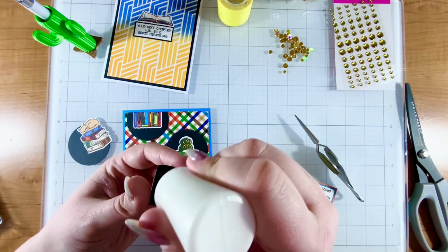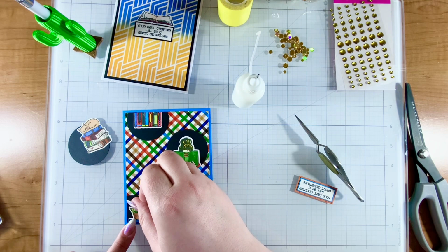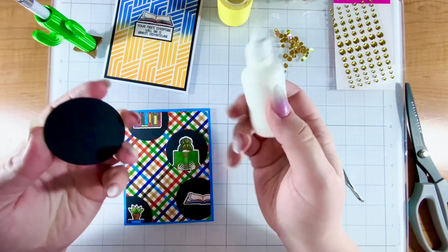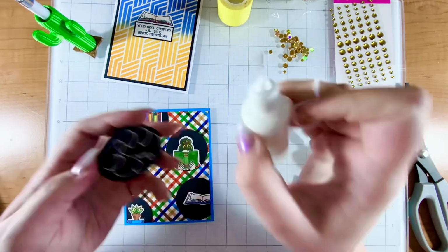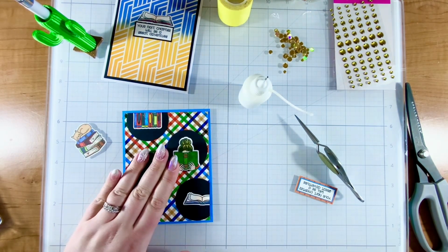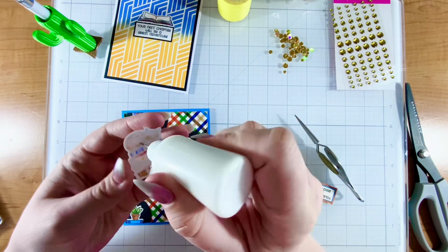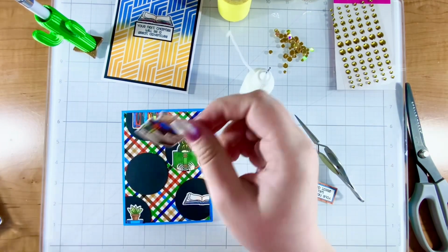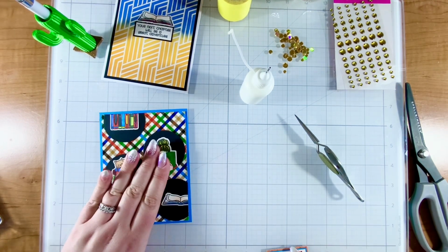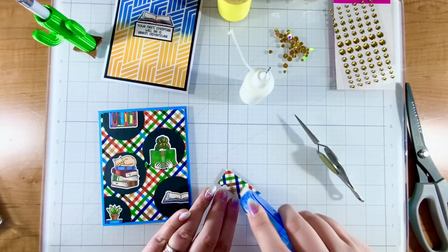And I did like that when I was working with the Pink and Main card kit, it was high quality. I was a little nervous because I'm so used to Spellbinders card kits. I've done a couple card kits from Pink and Main, and they've all been great, but I've gotten some card kits from other companies, and they just kind of have left me a little disappointed. So I didn't know, because I hadn't had a Pink and Main card kit in a couple months, but I am not disappointed because I'm using this one, making a whole bunch of cards. So this is only the beginning. And I absolutely love Pink and Main's foils, so I don't know. I just probably was overthinking it, but, you know, as I do.